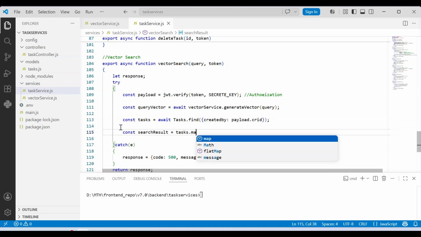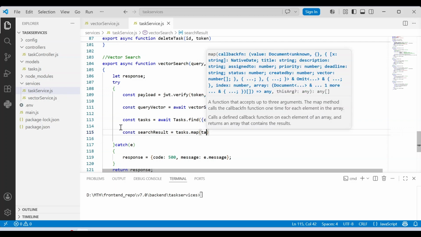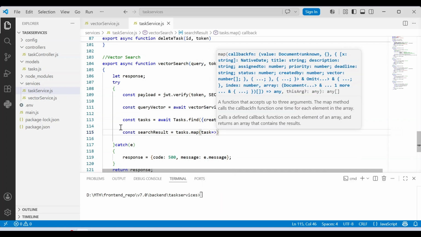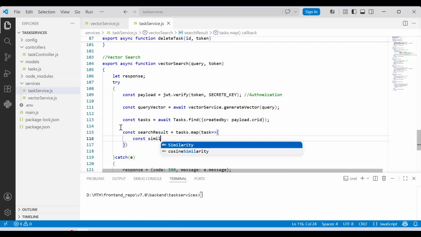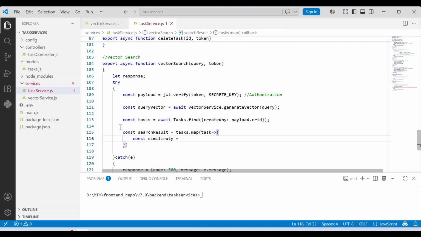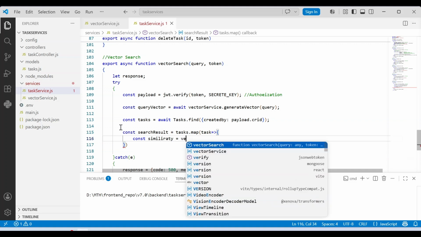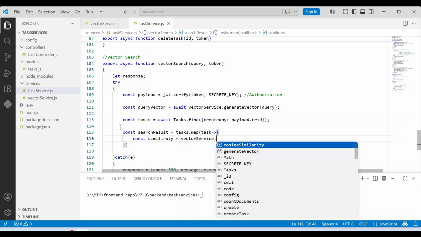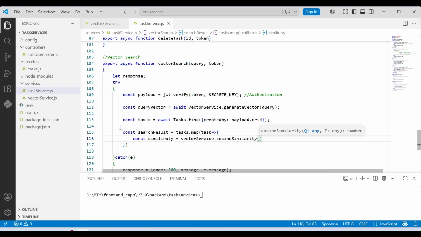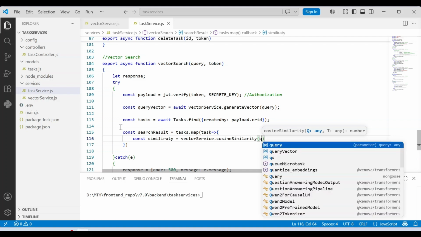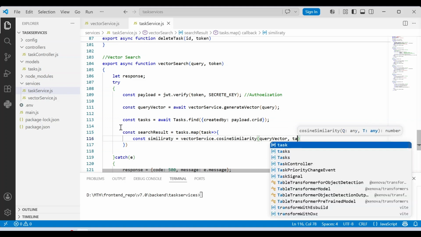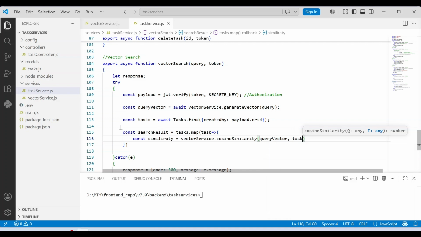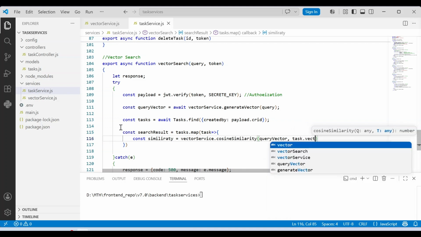So task.map. Inside, create an arrow function with the object task. Inside the arrow function, calculate the similarity. So const similarity equal to, by using the object of vectorService and call the function cosineSimilarity and pass queryVector and task vector as an input. So queryVector is already calculated. We can pass the value of queryVector, comma, and the value of task vector. So use the object of the arrow function, task.vector.